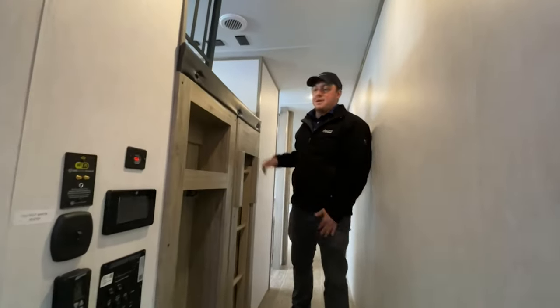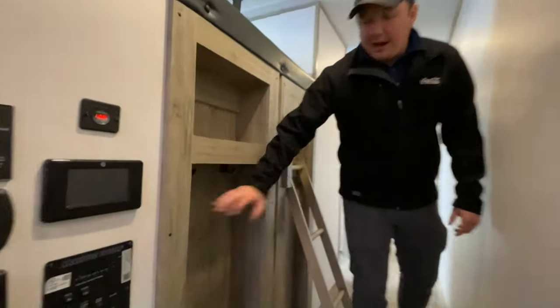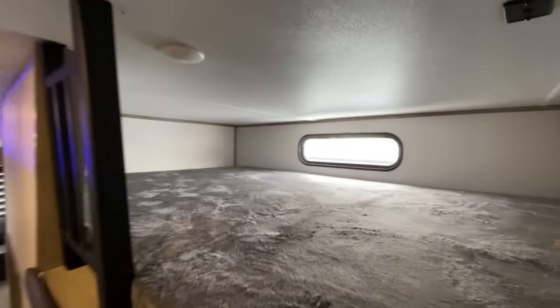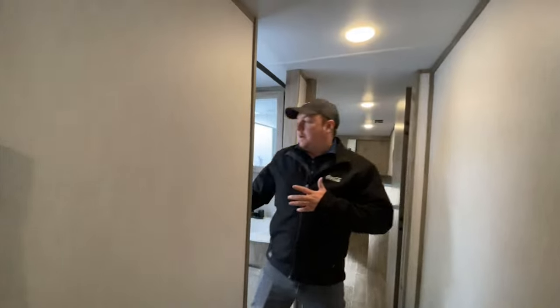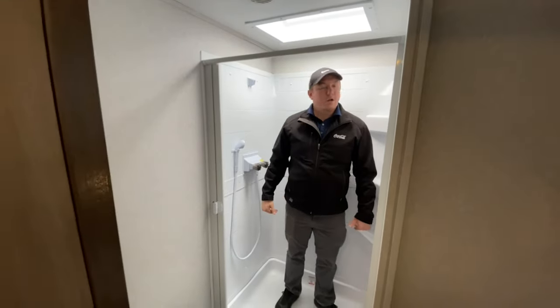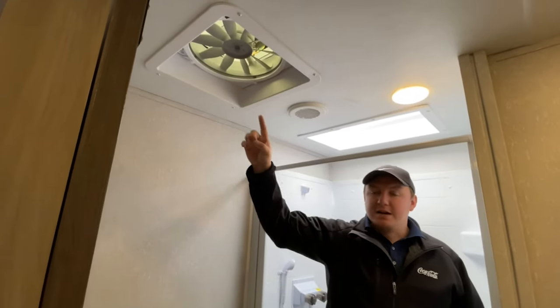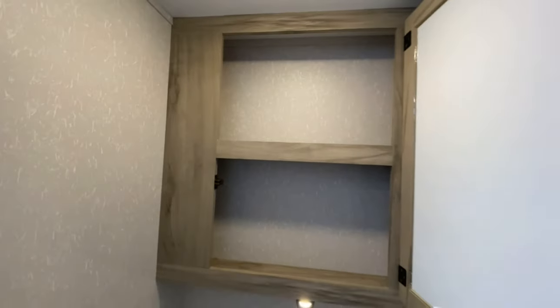This is that loft bunk — not only does it have its own ladder stored right here, you also get a nice little coat rack that you can hang up your coats as you're walking into your bedroom. One quick thing before we step into the master bedroom: we've got your main bathroom right here. As you come inside you have a nice big shower with its own shelving and a skylight so if you're a taller guy you can still get in and shower comfortably. You also have the bigger max air vent fans to keep out all those nasty bathroom smells, plus a nice spacious medicine cabinet with plenty of space for everything you need.